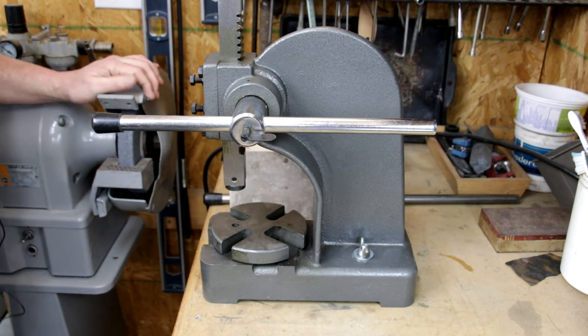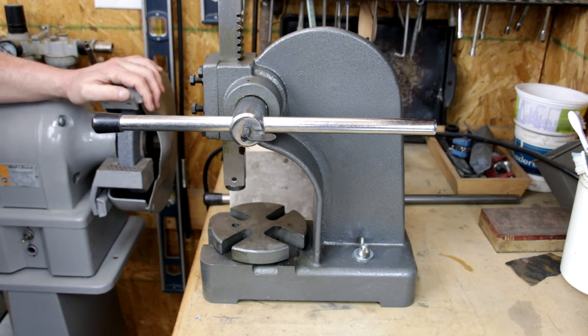There's been a lot of videos done about modifications for a small arbor press. This is a one-ton version that I own. I've done some of the modifications that I've come across on YouTube, and one of the more important ones was a video done by Alexander Dyer, where he adapts some snap rivet tooling to an arbor press. In this video, I'd like to review what those mods are and then move on into what I made for tooling to insert into the ports that are machined into the device.